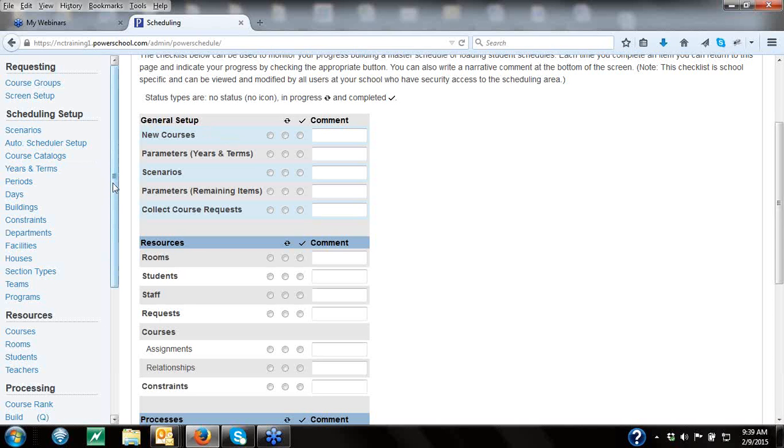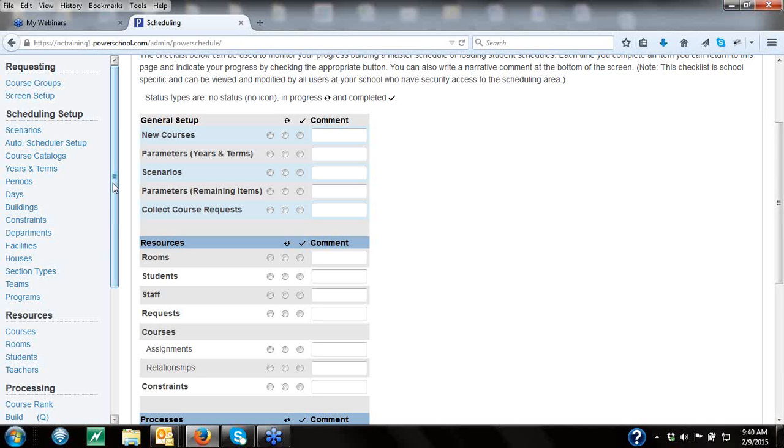Just a reminder to get your students into your PowerScheduler for requesting purposes. You need to go to the live site and set the next school year. That's what moves the students from the current year into PowerScheduler for you. Before you do EOY, there are two things for students that have to be done, and that's next grade and next school indicator. Get them in PowerSchool. Also the schedule the student checkbox needs to be checked.